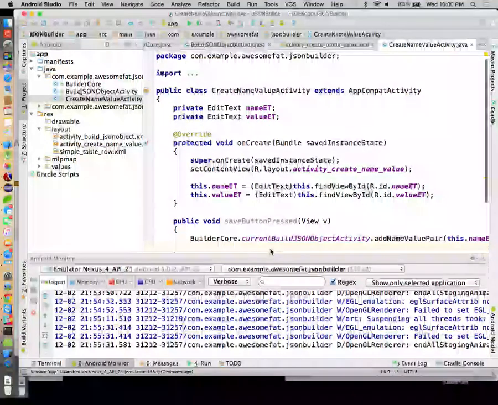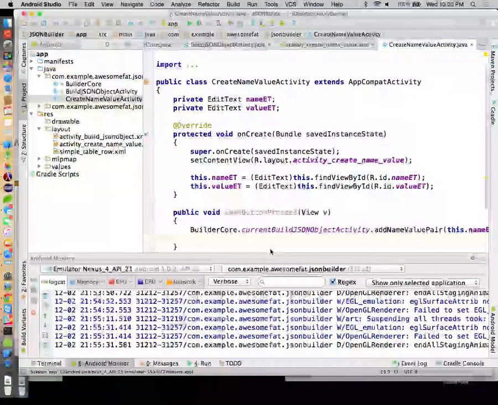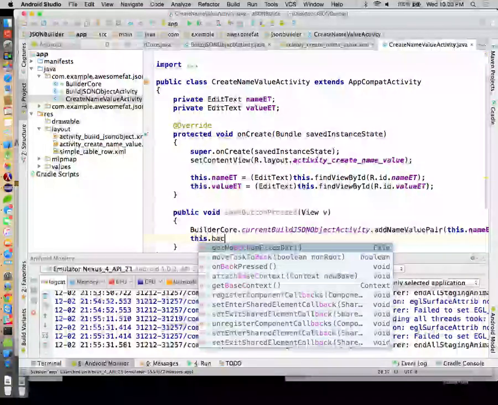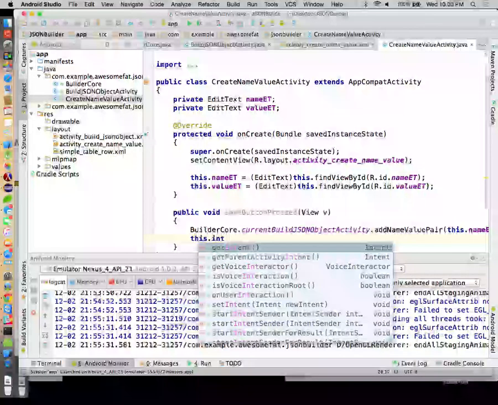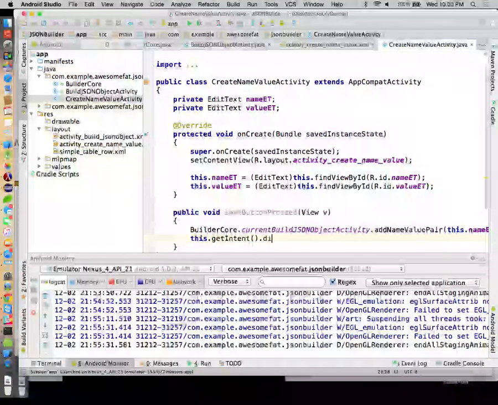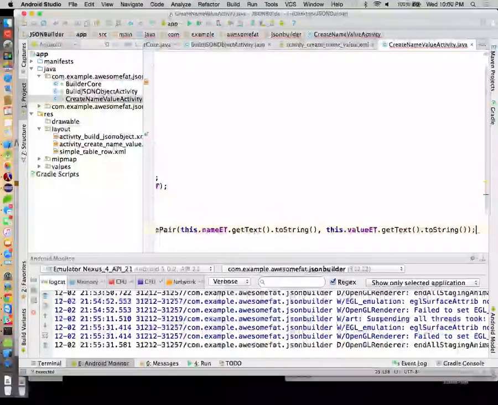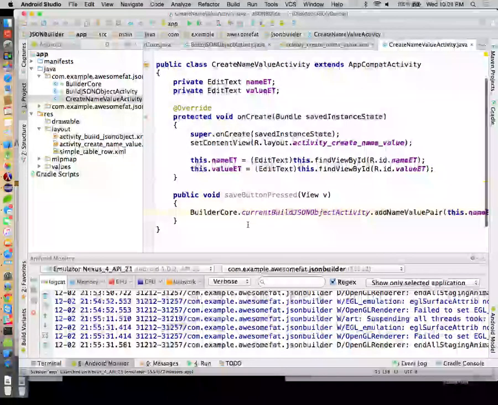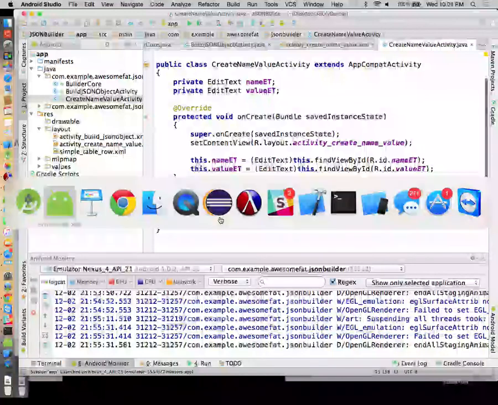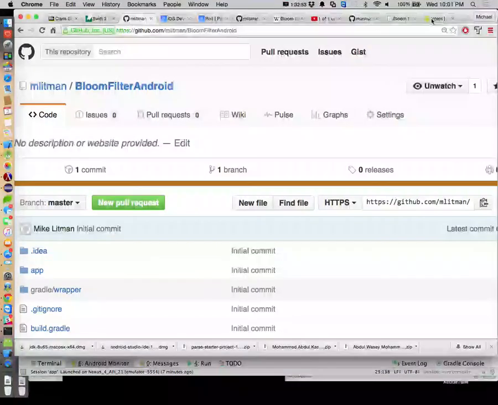And then we want to go back to the previous screen. So I think it's, what is it, this dot get intent dot, is it like dismiss? Well, since we're basically out of time, we'll just go back with the back button for right now. Actually, just give me 30 seconds.